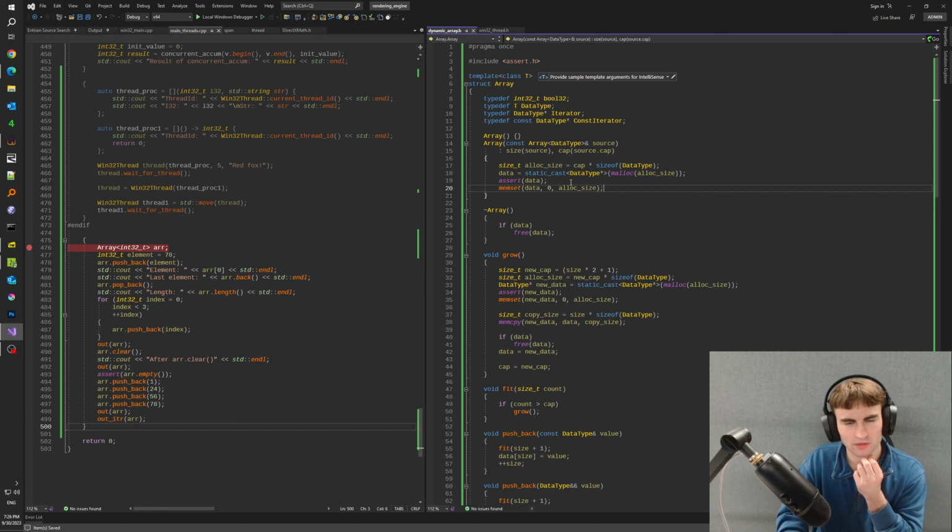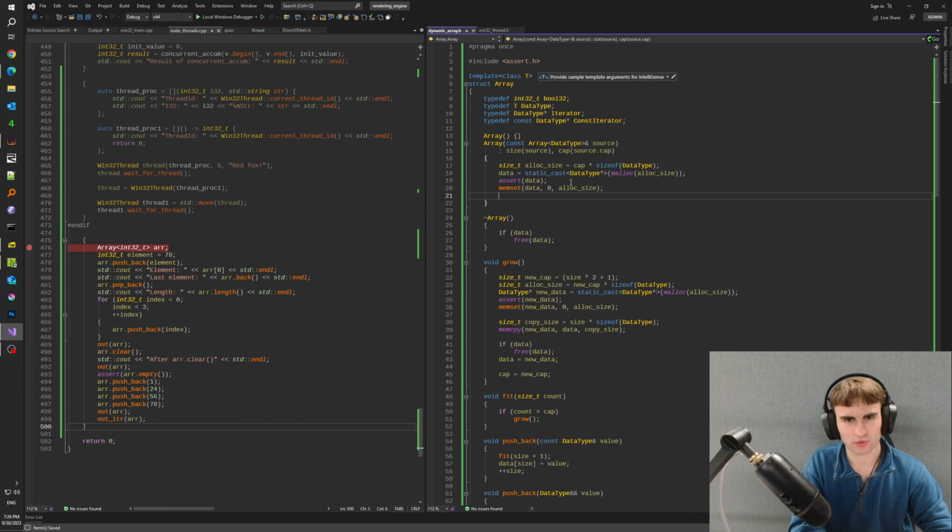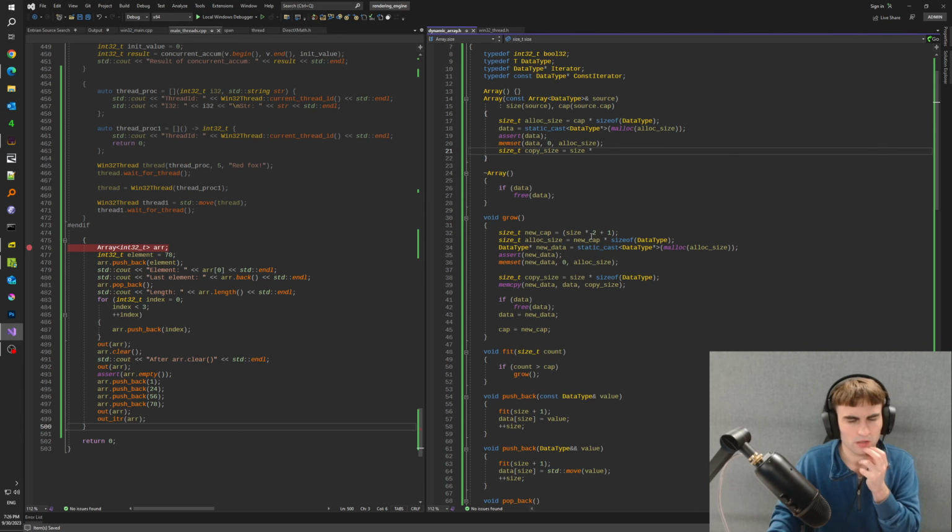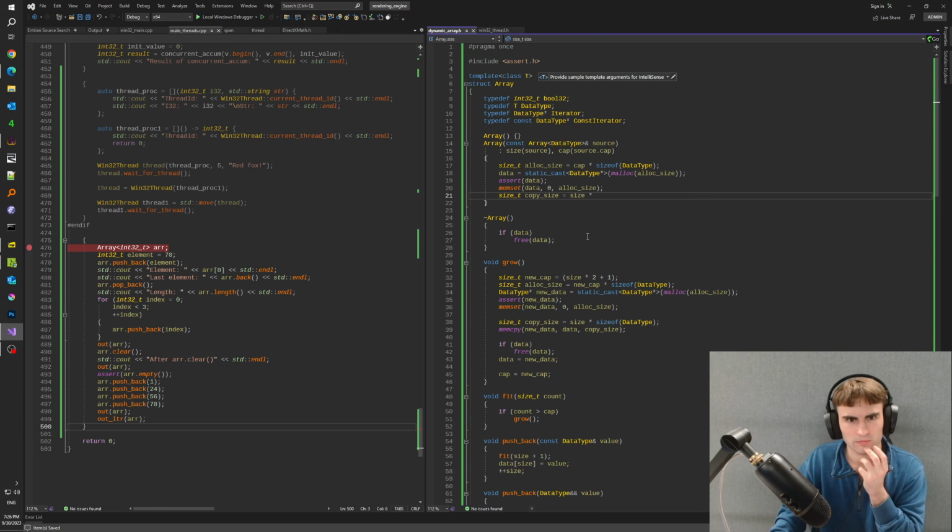So we have to zero all the memory that we have allocated, and then we have to copy. size_t copy size would be size multiplied by size of the data type, right?